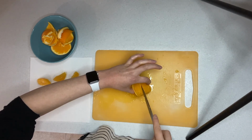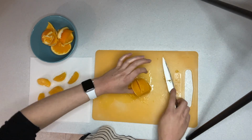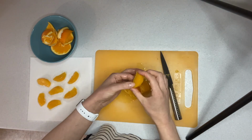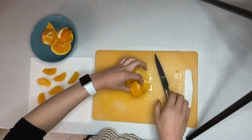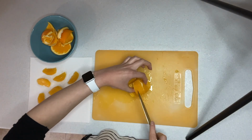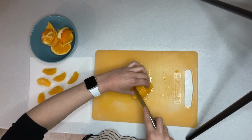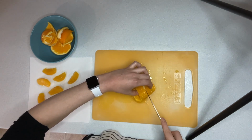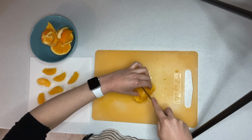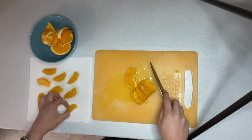So this process takes a wee bit of practice, but once you're comfortable with it, it gets easier and easier the more times that you do it. So we're nearly right at the end of the orange here. Last couple of segments, hold it like a bridge, white line, just inside, tilt your knife to 45 degrees, and slowly and carefully just saw your knife back and forward into the middle of the orange.